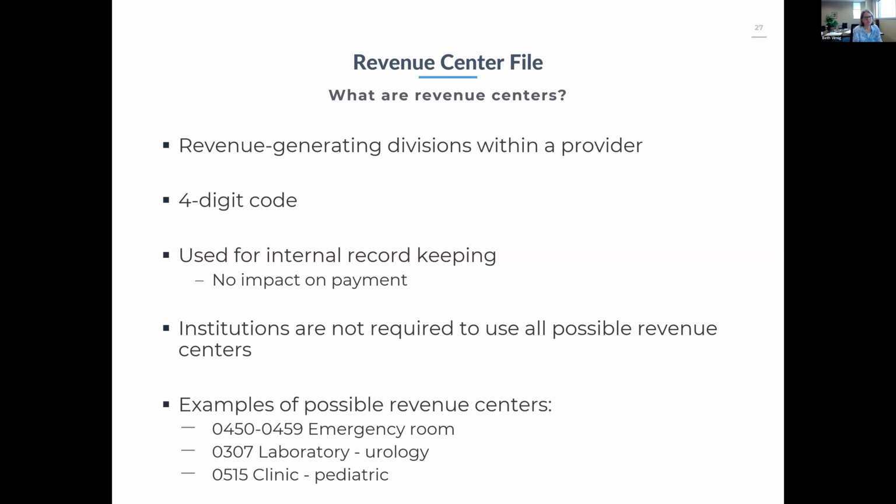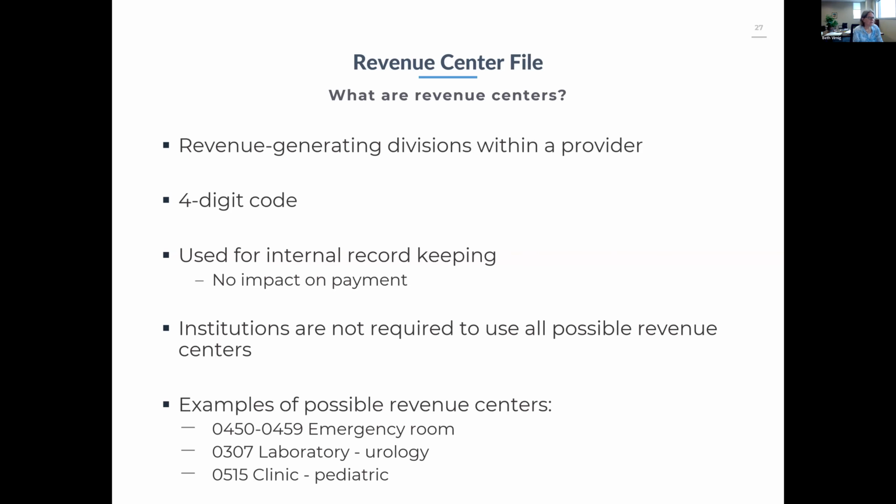You could have general radiology versus X-ray, for example. To be clear, institutions are not required to use all possible revenue centers. So it's really important not to overinterpret the presence or absence of revenue centers if you're trying to understand whether a facility has certain types of care.